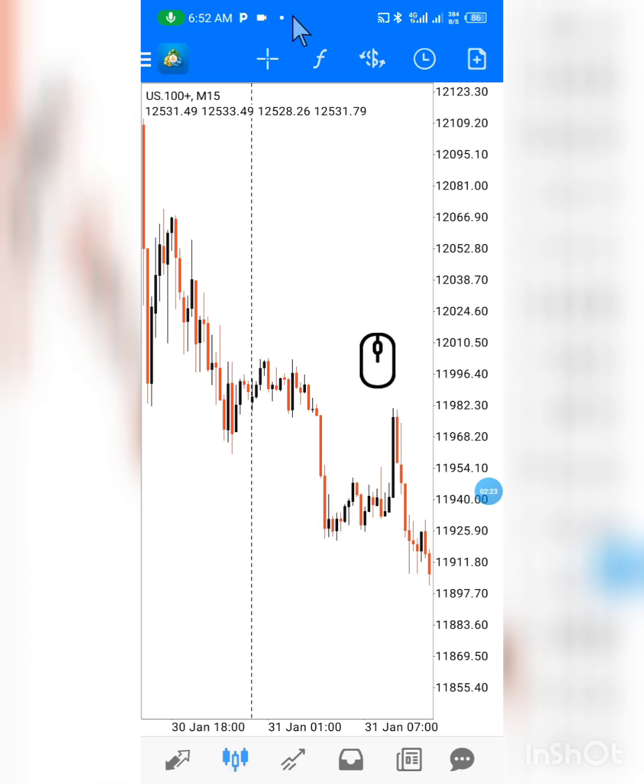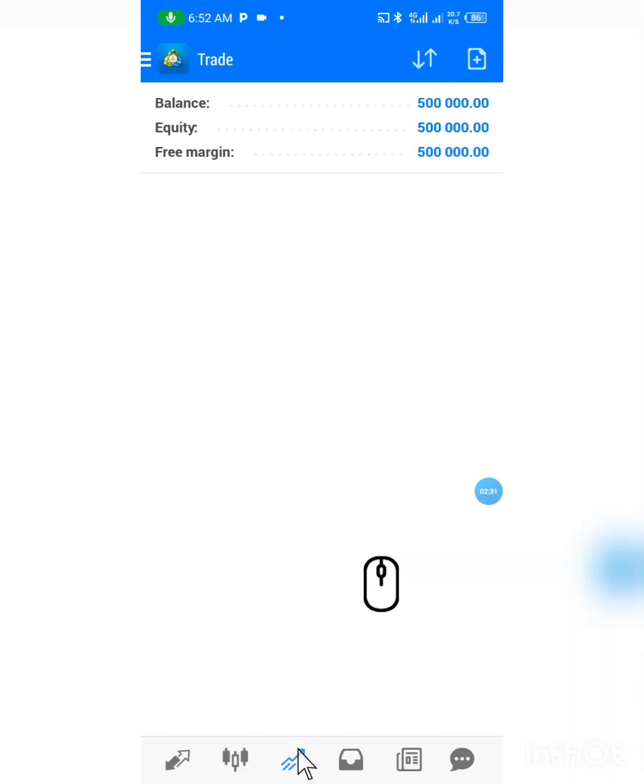Now on this chart, you still have a menu bar up. I will explain that. The next part, which is the third menu below, is known as your terminal. Here you see your balance, your equity, your free margin. Now, nothing is reading here because we've not placed a trade. So whenever you place a trade, you have an open position. It is reading from this part, which is the third region.